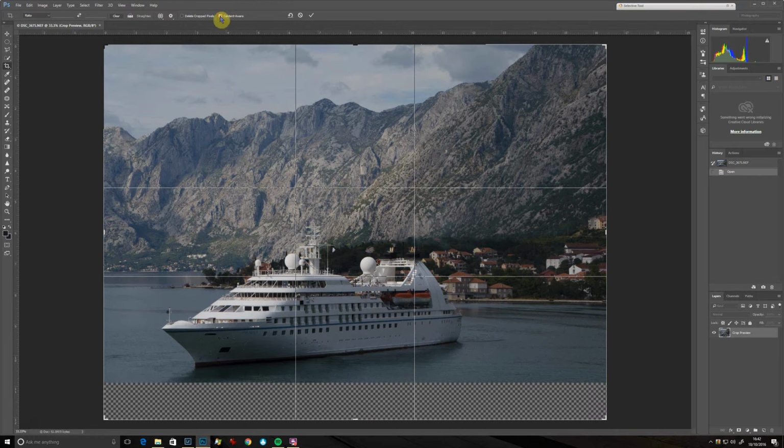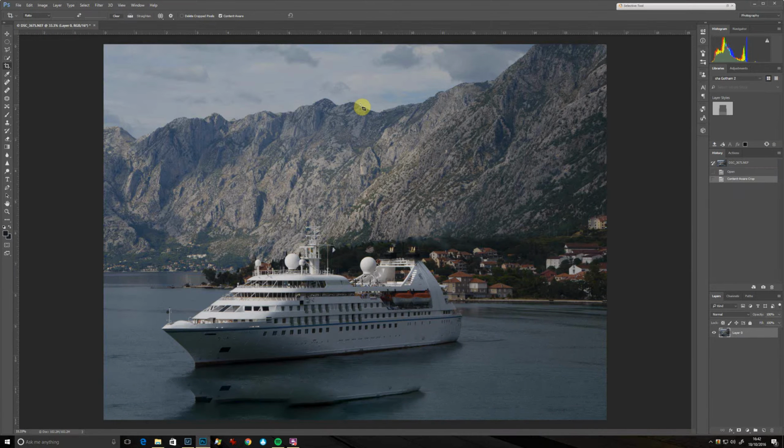this content aware button. And what I'm hoping Photoshop does, and you never know what it's going to do until you click tick, which is just done, I'm hoping it's going to fill that area there with water. It's probably going to put a bit of mountain in there, don't mind it. So let's just wait and see. Go on. Oh, it's copied a bit of the boat in, hasn't it?